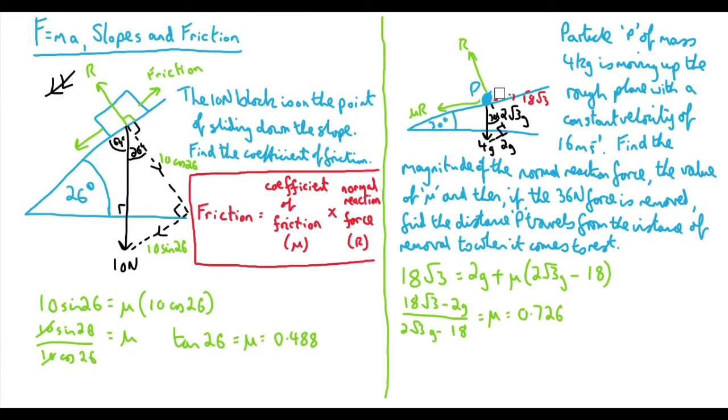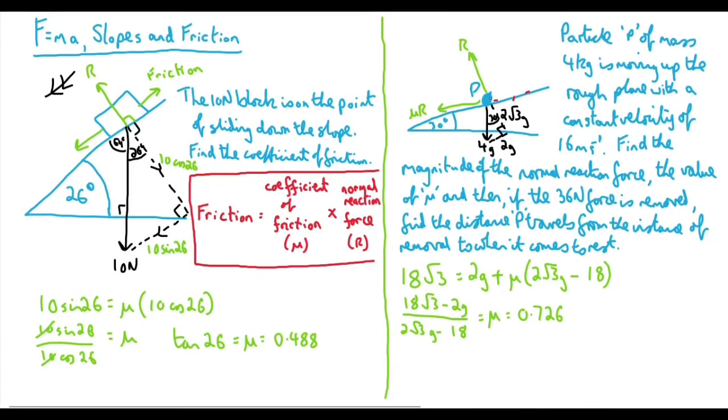So just like when we're dealing with questions that have objects moving in the vertical, such as with pulleys, just because you remove a forward force, like you remove the tension that's pulling the thing upwards, that doesn't mean that object immediately starts falling in the downward direction. It still needs to decelerate to a halt to reach a greatest height. So P is still moving with some velocity up the slope at this stage before it then comes to a V of 0, which is when it comes to rest, after which it would then potentially start rolling back down the slope. We don't know. You would have to then do the same calculations as the previous question, see if it moves or not, but that's not the point here.